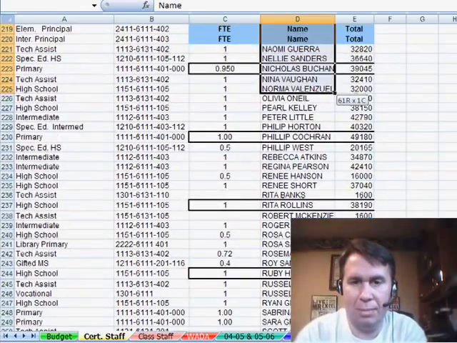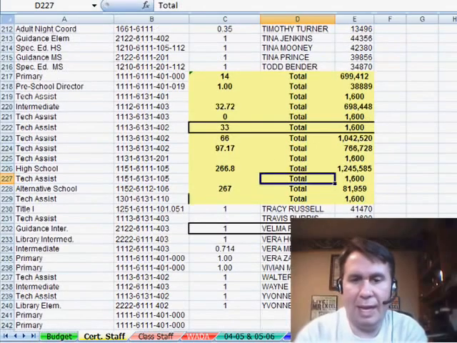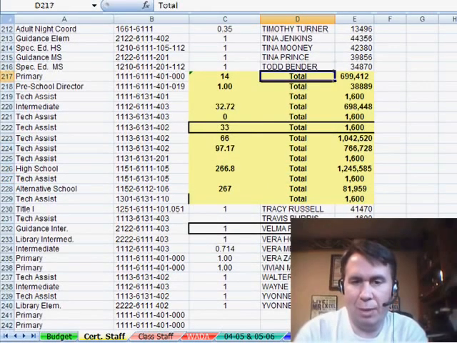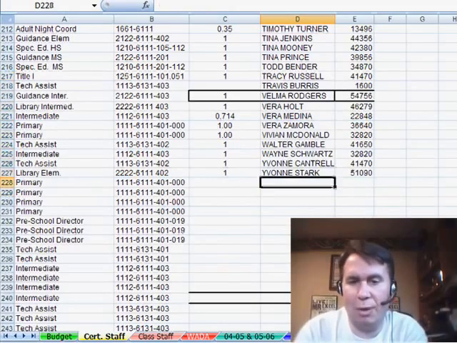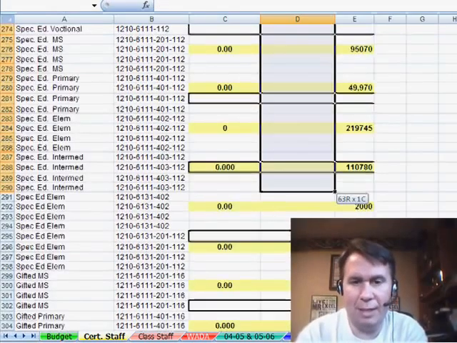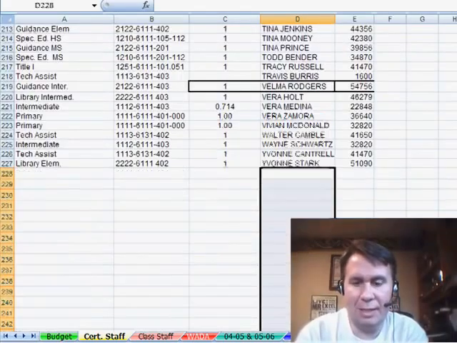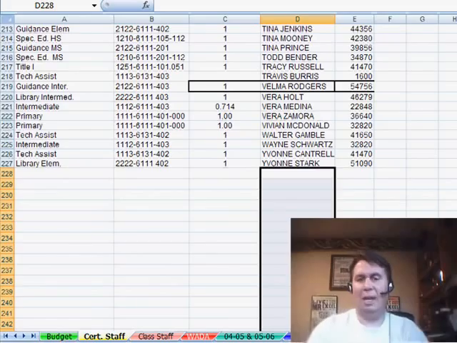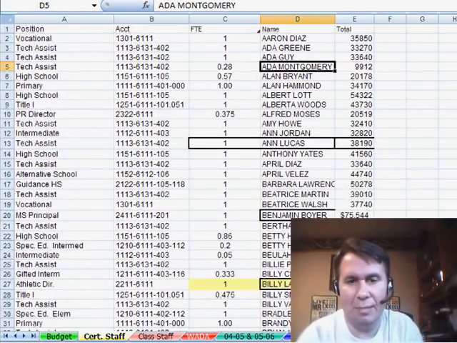I'll delete those. And at the bottom, we're going to see the totals. We'll get rid of those. And finally, anything without a name. Those were all the blank rows that were between the data and our totals. I can just simply delete all of those. So now we're left with only the things that had a true name there in column D.